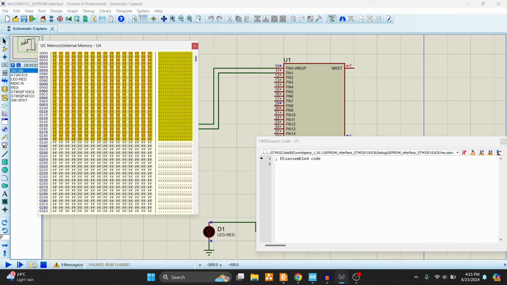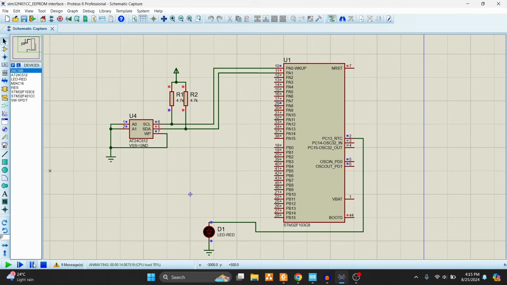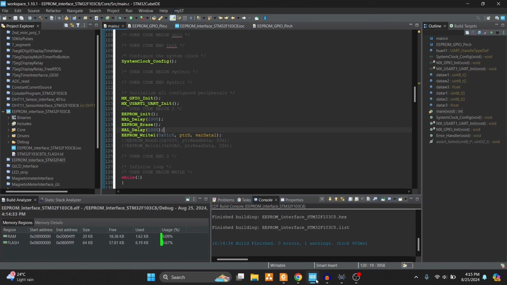As you can see, data is erased. Now we are writing EE, and the starting location will be EC0.